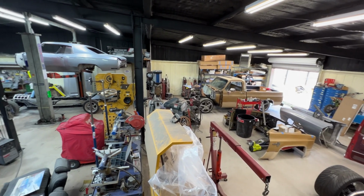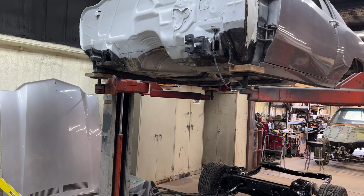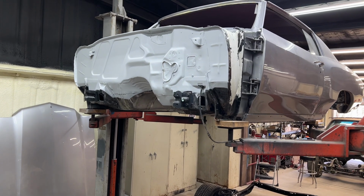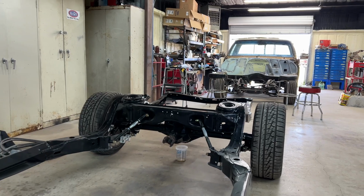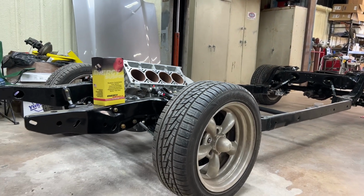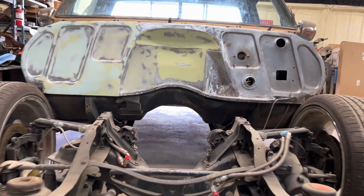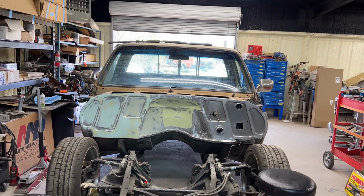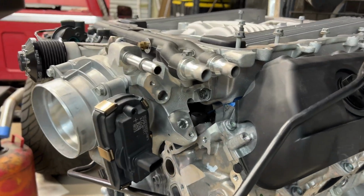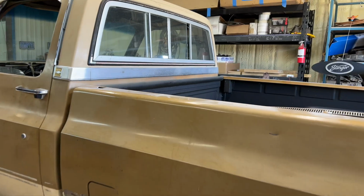This is the shop. Kind of show y'all guys some projects that are going on right now. We got a 70 Monte Carlo for a customer. Did a custom firewall on, fully powder coated the chassis, QA1 suspension, coilovers. Back here we have a C10 that we did custom firewall panels on, doing all the metal work. It's getting a LT4 supercharged motor, getting full GSI suspension, front rear coilover setup. It'll be a pretty sweet ride when it's done.